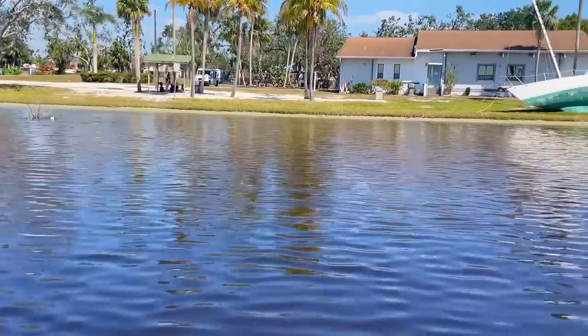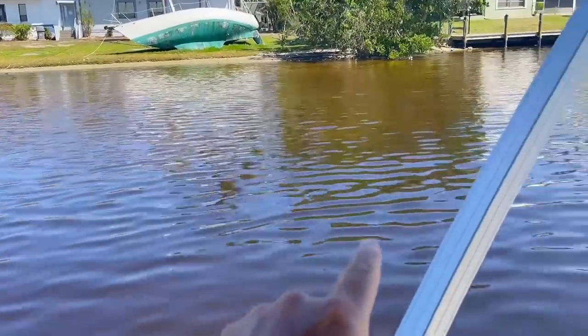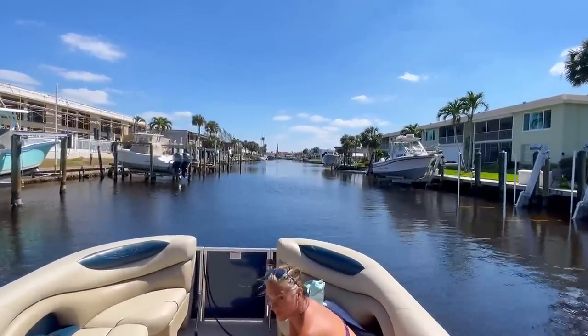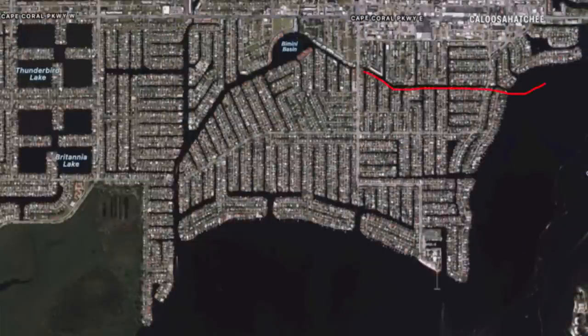You can see the water gets shallow right around there — you can see the bottom come up quick, about seven feet right here, though you can pretty much see the bottom. It's pretty clear. This canal that shoots off Bimini Basin — we had tried to navigate all the way through it from the other side. If you go straight down this canal, it looks on a map like you go under a bridge, but there is no bridge there, it's just the road, and you can't get the boat through. It's a little deceiving. We came in from the other side, from the Caloosahatchee side.